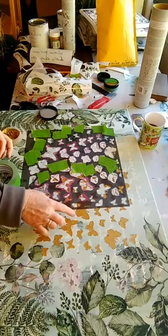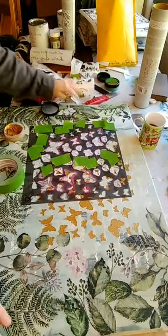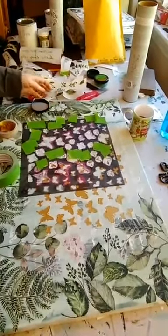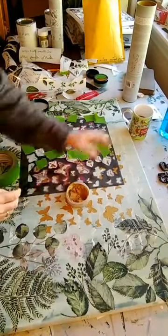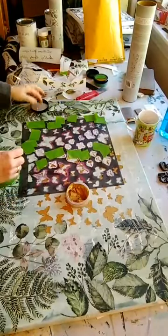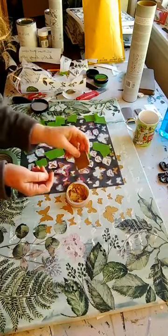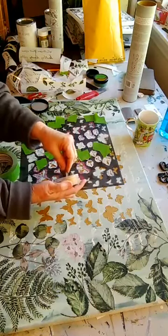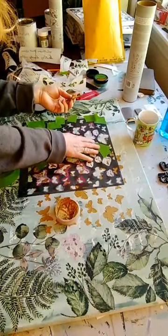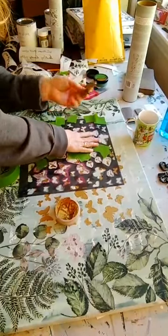Afterwards I can come back and sand it just a little bit. Let me move the camera back a little bit. I'm still drinking my coffee but I wanted to get this done. This special tool is the best tool in the world for stencils — that's what I'm using to spread this on. I'm pressing down on my stencil because this is an old stencil that I've used and it's kind of raising, so you want to make sure with an old stencil that you press down once you put on your product.